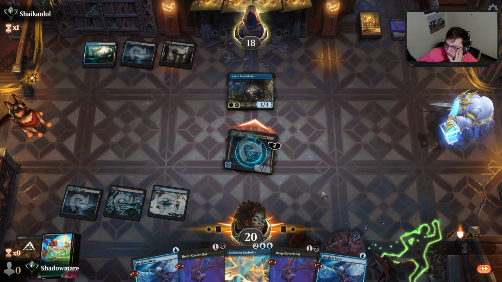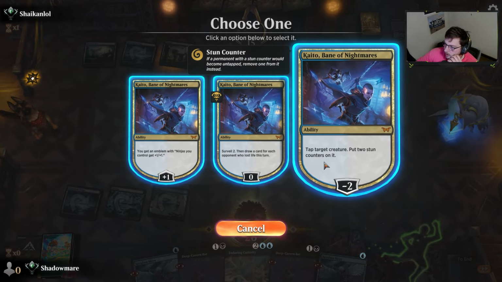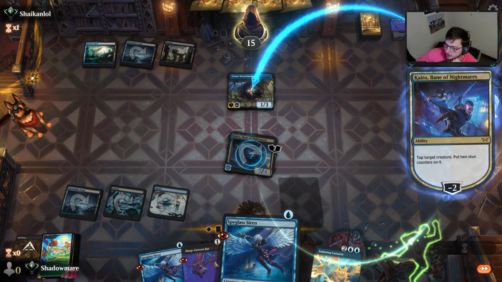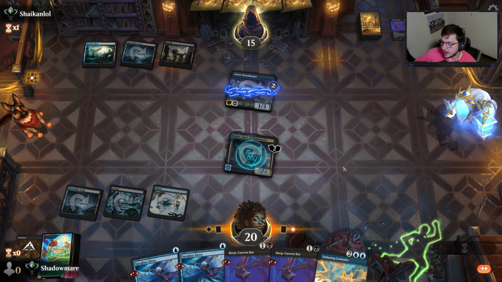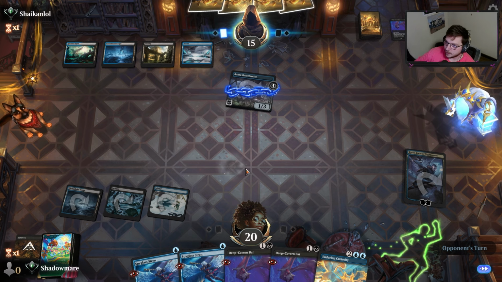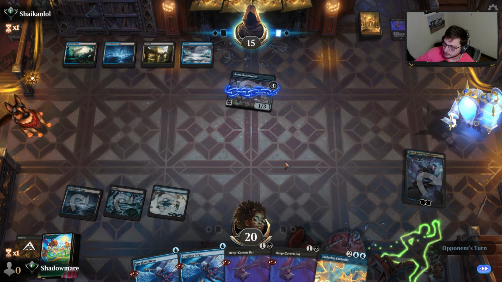I learned something. Looks like I gotta fight. Expert's pretty sick. I'm gonna put 2 stun counters on this because I'm not getting hit with Kaito. No, I refuse. You're not going anywhere. All right. Other than that, Kaito can come up and attack. They can Bitter Triumph it, I guess.